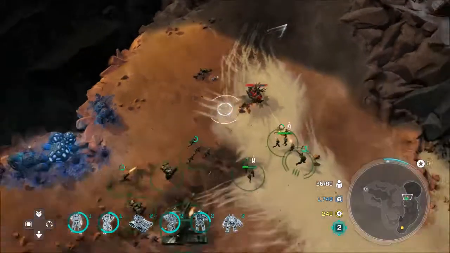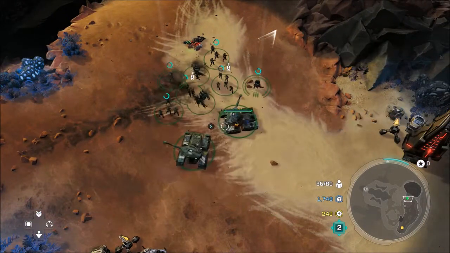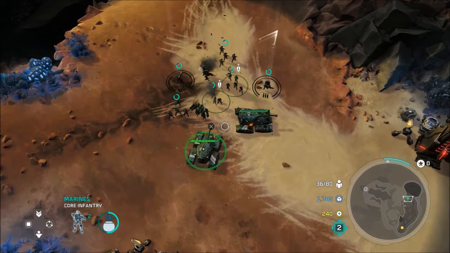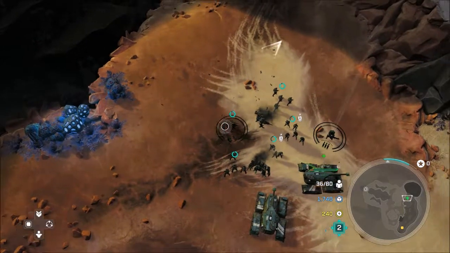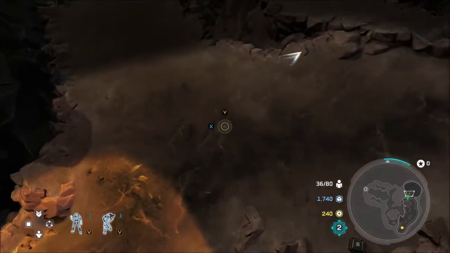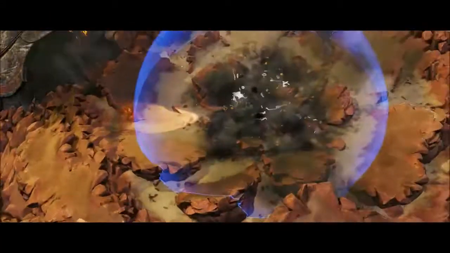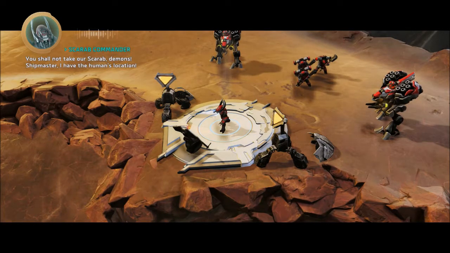Scorpion under assault from enemy ground forces. Spartan Alice reporting, sir. On the way. Send these two up. Let's move out. Watch out, he's got it. Shall not take our Scarab, demons.